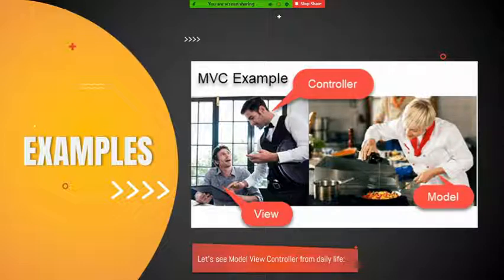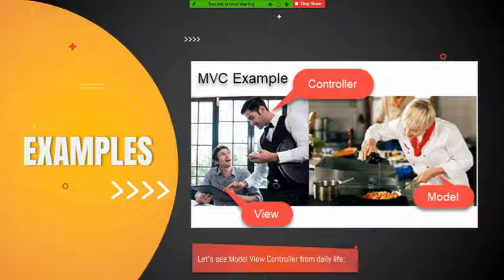The controller doesn't care who the user is, how many kids you have, or what your salary is. The controller gets what you give as input, and then delivers that data to the model, right? And he says, okay, the customer at table 3 is asking for something, right? Let's say fried rice, right?